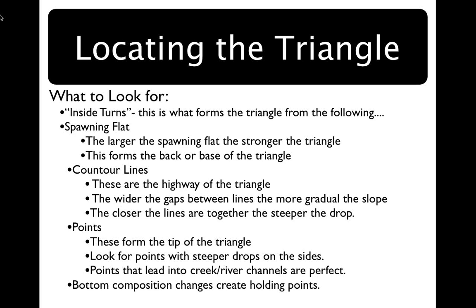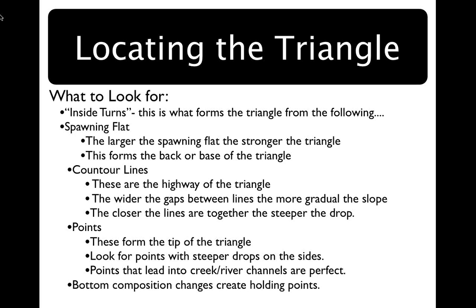That we have to have a spawning flat. Fish, their lives revolve around spawning, right? They do it every year, so we kind of use that time of year, a big spawning flat, as the base of our triangle. The reason for that is that this makes it a time of year that we can kind of dial in those fish, right?